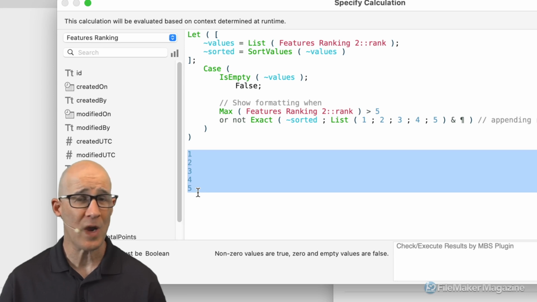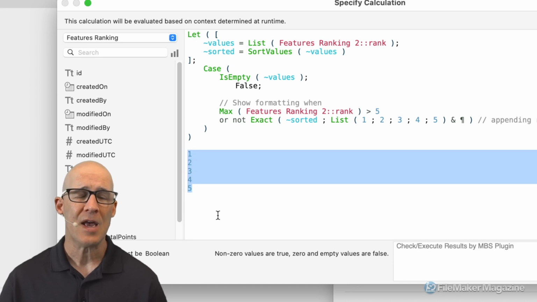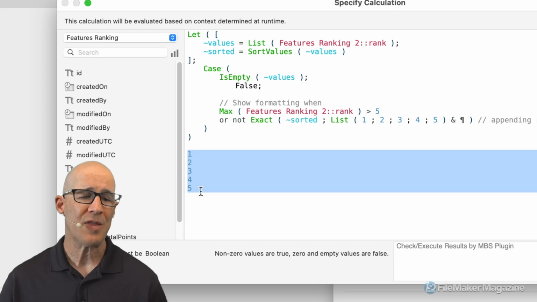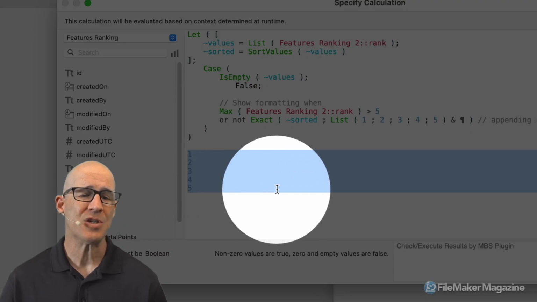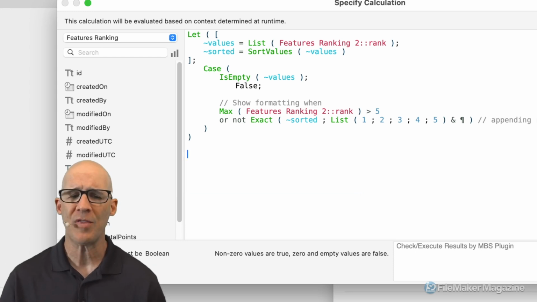In fact, this is a good way to know when things are giving a return within the data viewer, etc. Use your highlight. If I highlight and I do not have that extra return at the bottom, whereas right there, all of this additional blue from the highlight lets me know that there is a return trailing on the end of this. It's a very common thing to get caught up in when you're developing in FileMaker.